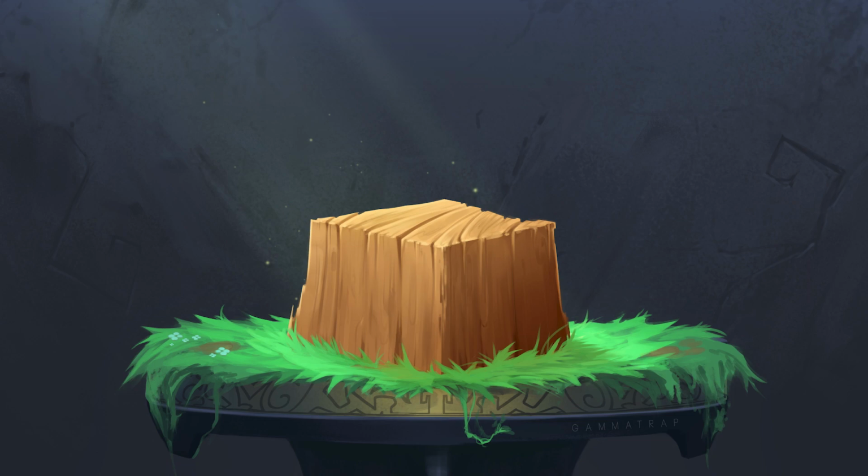All right, so there we go. Little extra credit. You all know me. I just added some extra grass and made the piece of wood look like it's actually sitting on the pedestal with a shadow and stuff. Made it communicate with our light source a bit more. Made everything kind of fit together. Just a nice little bit. You know me, just like to make things nice and neat.